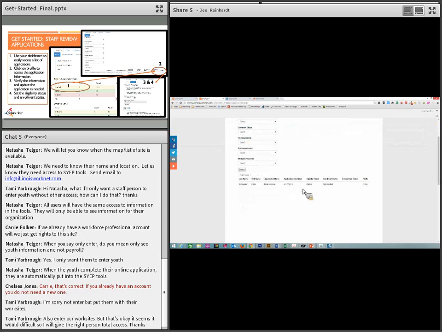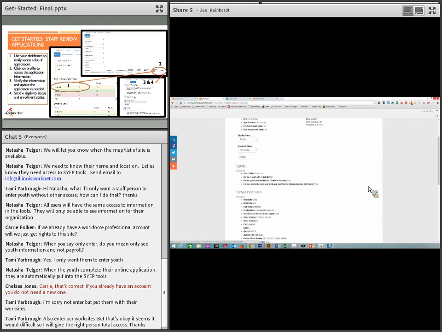At the bottom, you'll see that based on your selections, we have a name. And Chris actually happens to be a staff member for Illinois Worknet, working on getting all of this technical stuff ready to go for everybody. But as you're looking at the results, you would be able to see the person's profile and find the information that is associated with that.